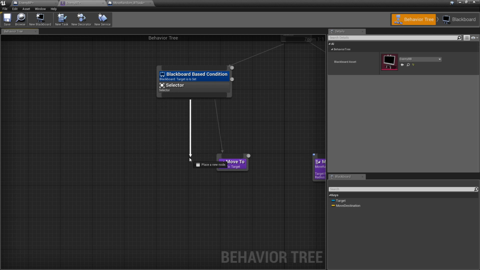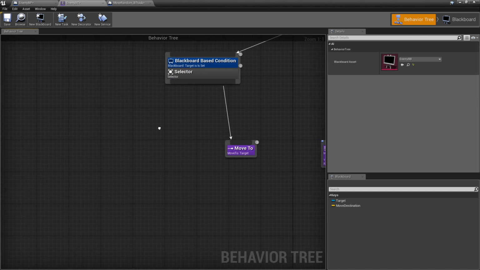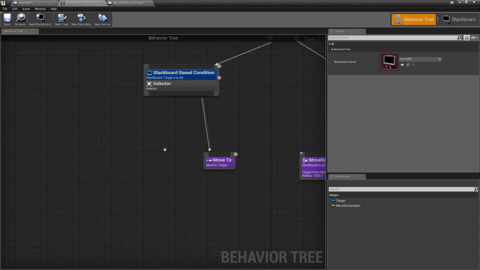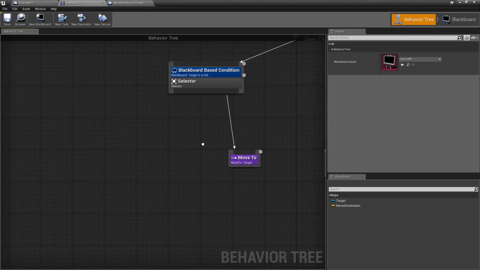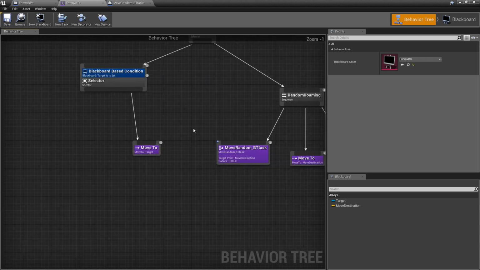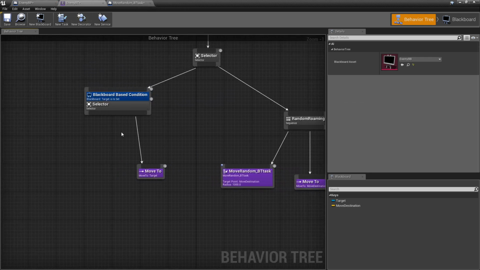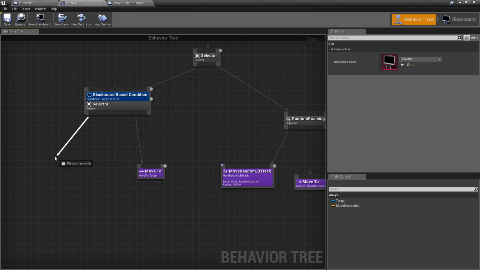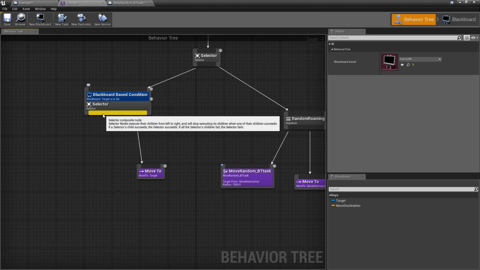We will get the first attack, which will be the close range, and we'll do a long range also for your AI. You can do as many attacks as you want. You can do mid, close, very long range, or you can do also projectile or anything you want. But for right now, I'm gonna focus on those two basic. Like the long range, we're gonna do the air attack that you've seen at the start of the video, and the first one is gonna be just random melee attack.